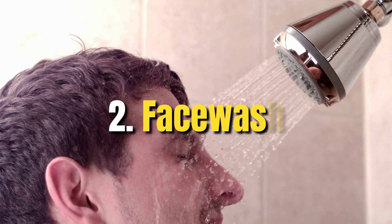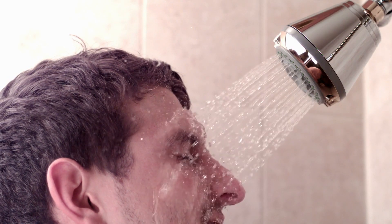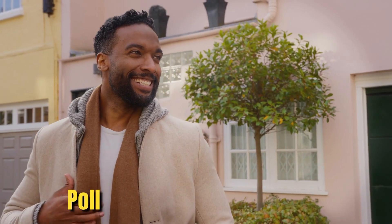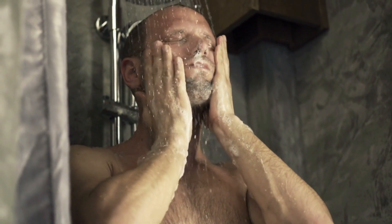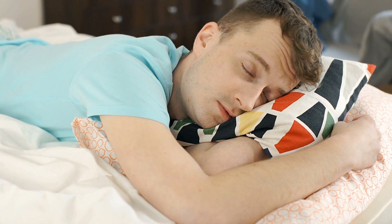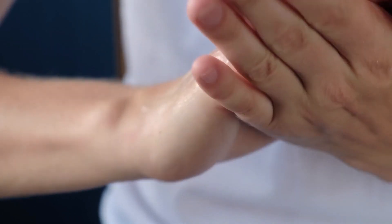Step two: face wash. Wash your face daily at night. Your skin comes into contact with numerous substances all day long — pollutants, dirt, and bacteria. Washing your face at night removes these impurities, preventing them from clogging your pores and potentially causing breakouts or skin irritation. It also keeps the skin hydrated for all-night repair. Step three: moisturizer. Apply your moisturizer — you can use the same one as in the morning, or choose something containing vitamin C to help speed up recovery from skin aging.